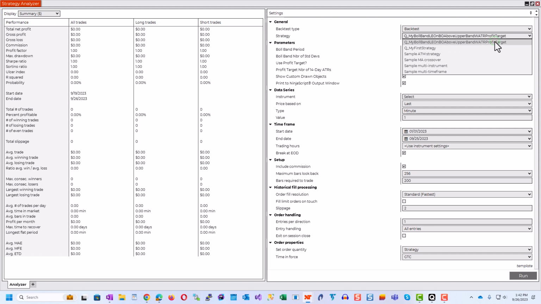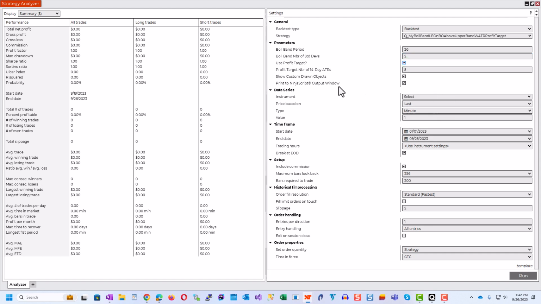We just made that. We'll use a Bollinger Band period of 26. A Bollinger Band number of standard deviations, we'll keep it 2. We will use a profit target this time by letting this checkbox stay checked, but we could uncheck it to not use profit targets, because we implemented that logic in our strategy. And for the profit target number of 14-day ATRs, let's keep it at 5.